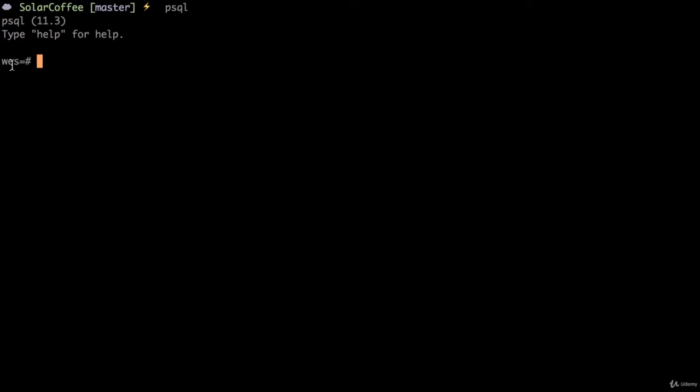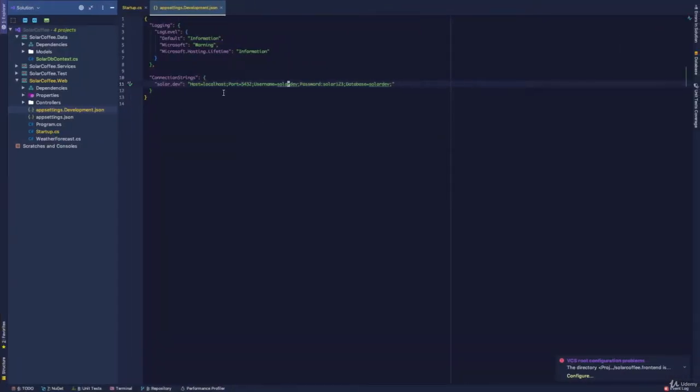You may be connected to your Postgres instance with a different username. It might be postgres, or it might be whatever you have currently set up. We're just going to run a command to actually create a new user that corresponds to the user that our connection string is expecting here, which is this solardev user with password solar123.